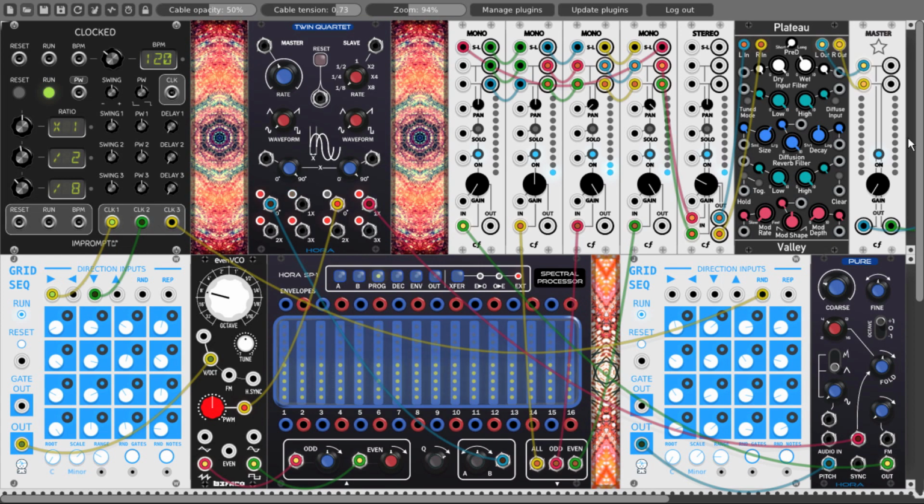Then, by modulating the morph knob of the Spectral Processor, again with the Twin Quartet LFO, we get a really nice organic sound morphing between the two waveforms and the different bands. We also have here the Pure VCO, also from Hora, receiving pitch information from another Grid sequencer, so we can add a nice melody on top.